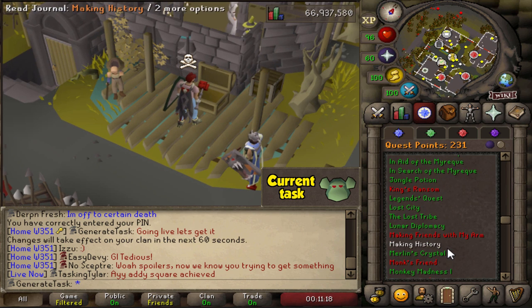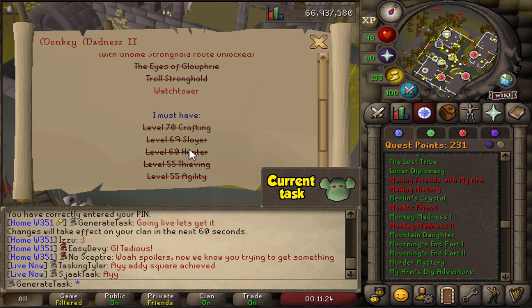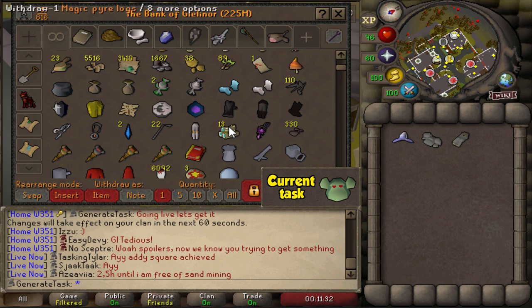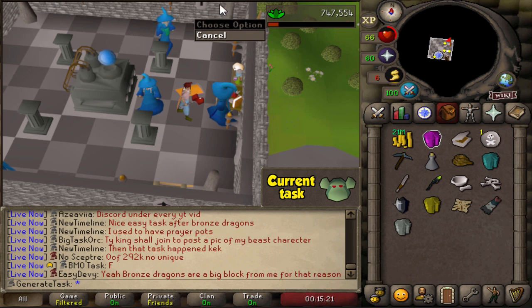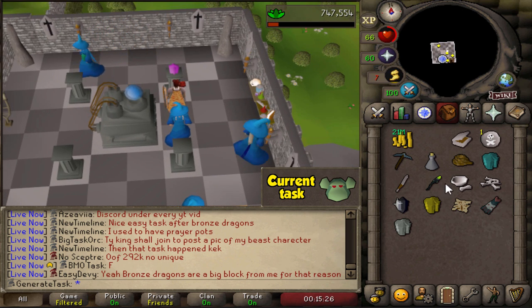After that, we're also gonna unlock the Balloon Method to Gnome Stronghold, the route right there, and then we can do Monkey Madness 2. So that's the plan. We're gonna start with Watchtower, get that one done first, finally complete that quest, and we can move on to the next thing. All right, we have all of the crystals, so now we can just light up the place, turn this into a disco party, and we're done with Watchtower.